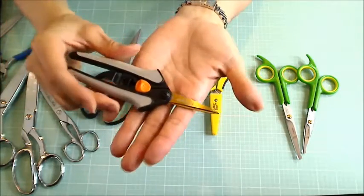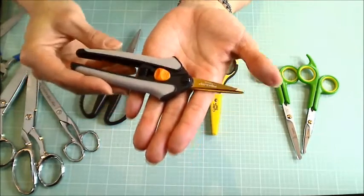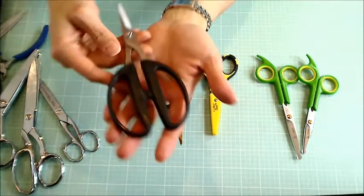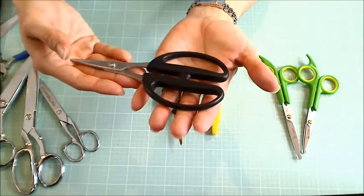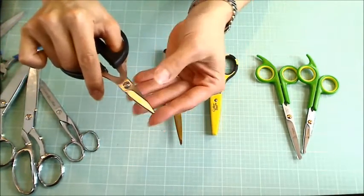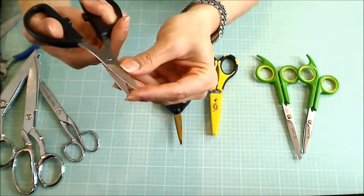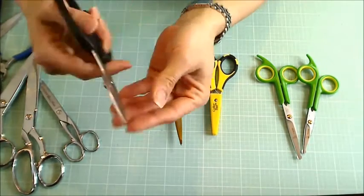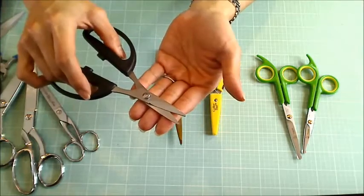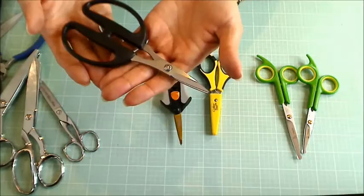But I absolutely love these. This is my second pair. The first pair I dropped from a high place and it broke. But these, I think, are fantastic for fussy cutting. And the last pair of scissors I picked up recently are Kai scissors. And this is fantastic for cutting up rubber stamps that come unmounted and uncut. There's a great point here, so you can get into the details, cut really close to the rubber stamps, and it cuts through them like butter. I absolutely love this. This is my newest scissors, and I highly recommend these.